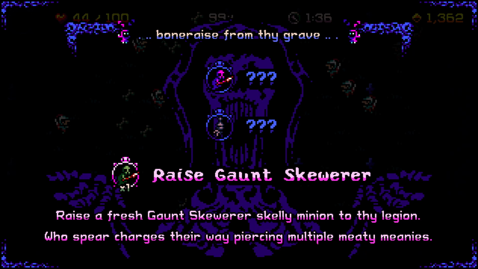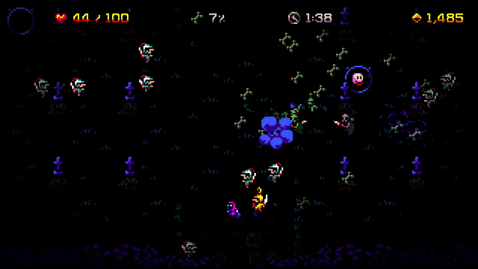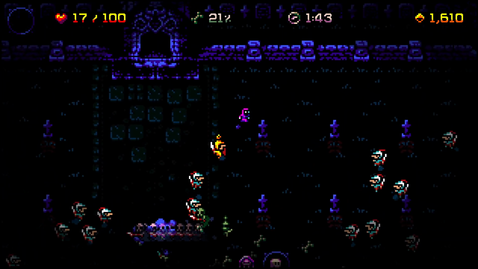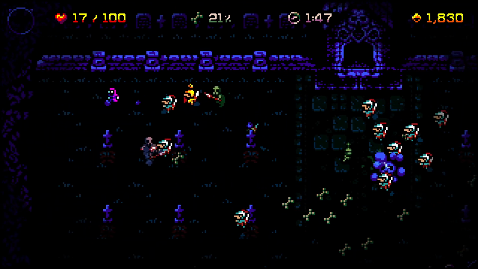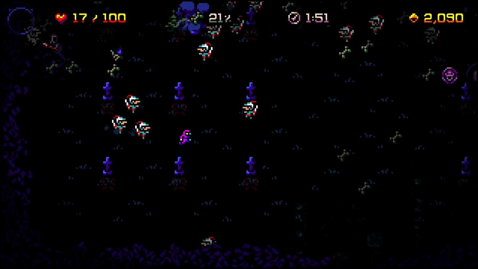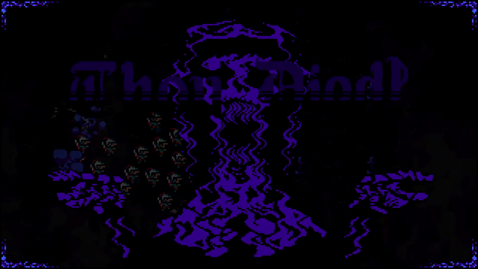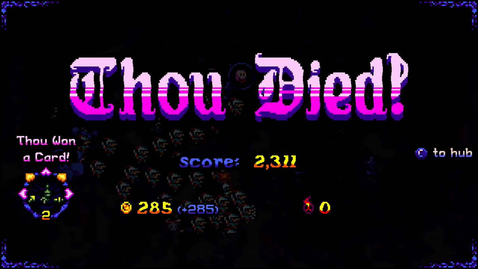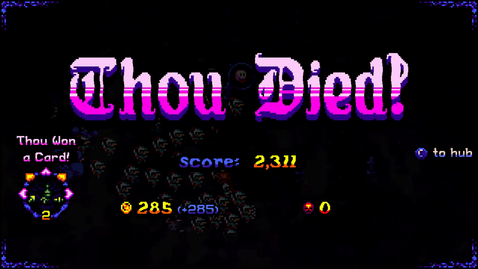When you see this option, you can hire another one. So now we have 2 Gaunt Skellies. These guys will really help our DPS, but this gold guy running after me is going to kill me. Your soldiers will attack the closest enemy to you that is available, but when something like this happens, they sadly can't help you. So I got a score of 2,300, and then I got some gold.